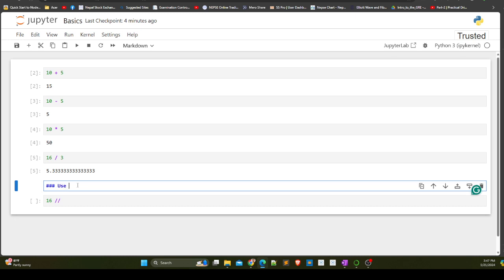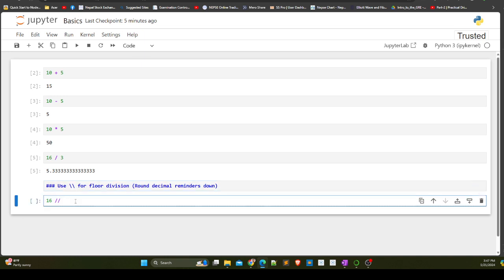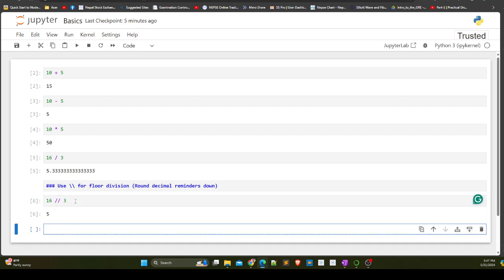Use double slash for floor division, which rounds decimal remainders down. So in this same example that we did above, if we do the floor division by 3, then it will give you 5, right? It will round it down.